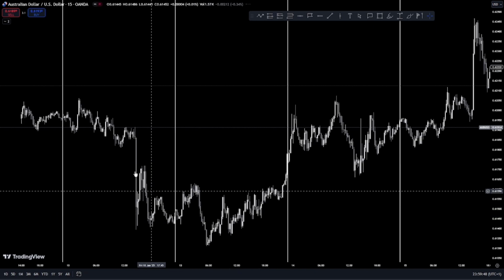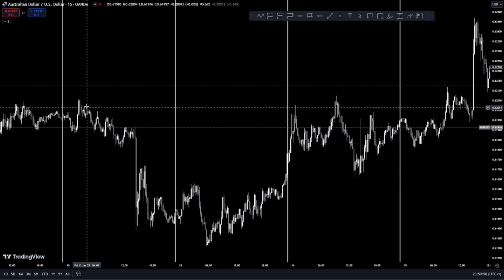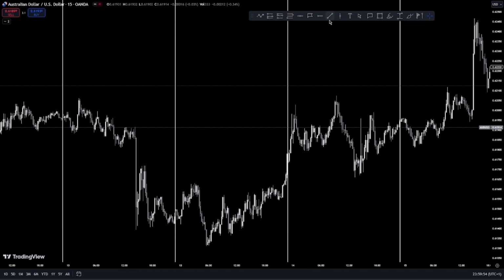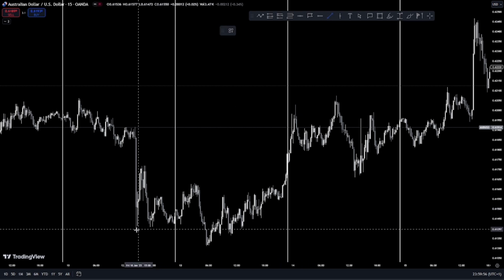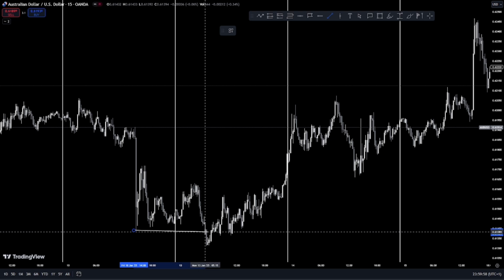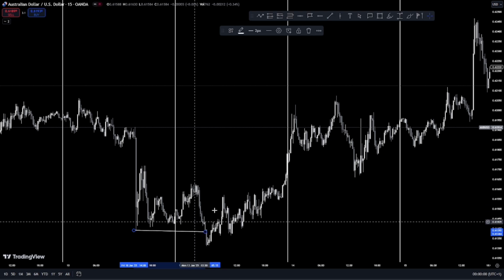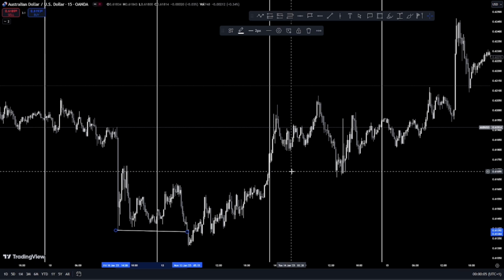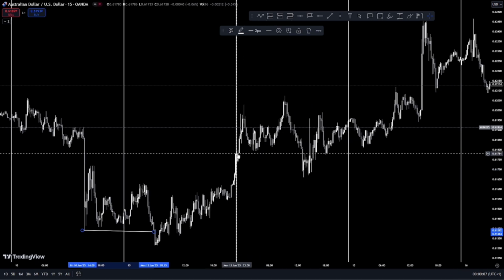Previous day levels. Now, this is the previous day. This is the high, and this is the low here. When price cleared this low, previous day low here, what happened? It started buying. And then this is where price closed. And this place where it closed is the same level.